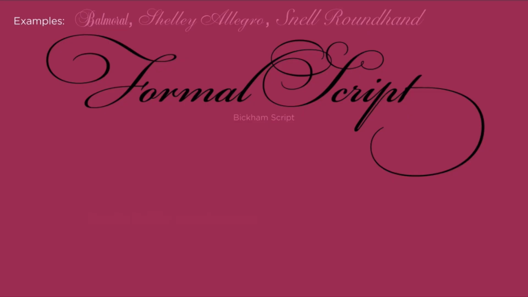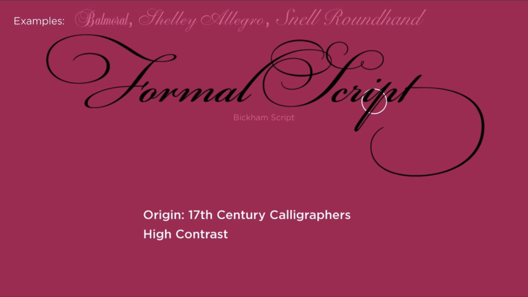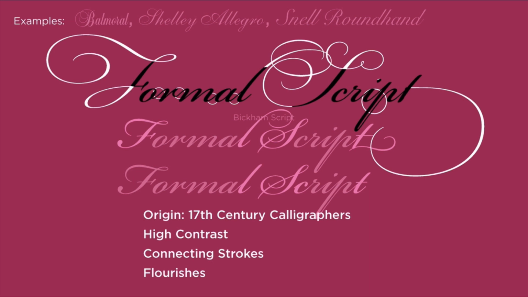Formal scripts typically derive from the flowy, graceful script of trained calligraphers of the 17th century. Most, but not all, have a high contrast in their stroke weights corresponding to the flex and slack of the nib of a quill pen when drawing the letter forms. Moreover, most characters are usually joined together by connecting strokes. Capitals, numerals, and alternate forms often include lavish, flowy embellishments to provide extra flourish and pomp for formal writing.